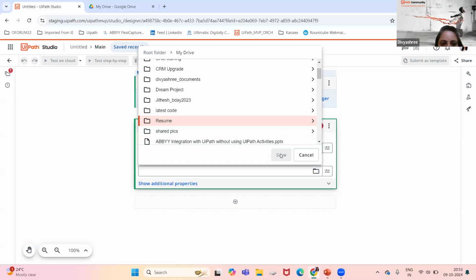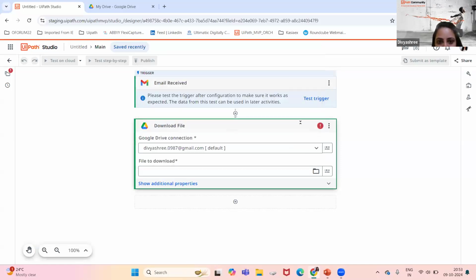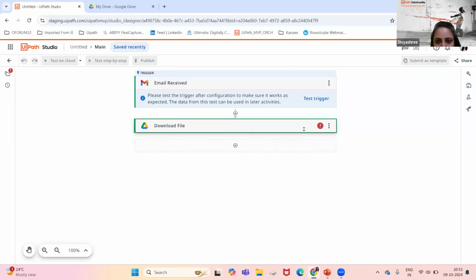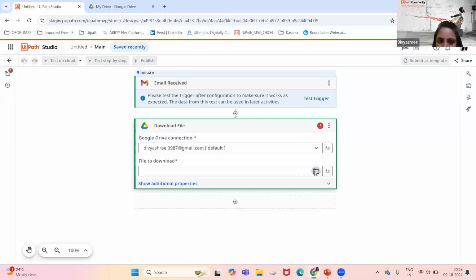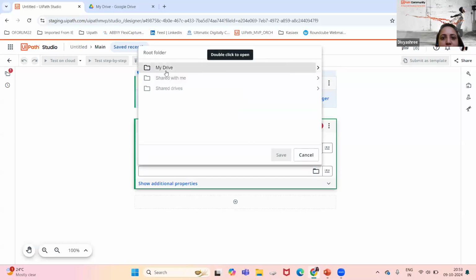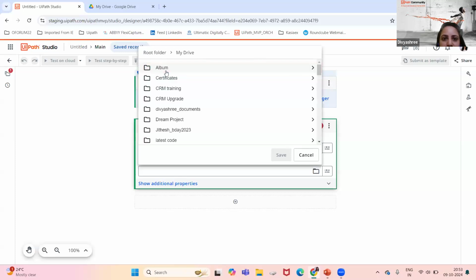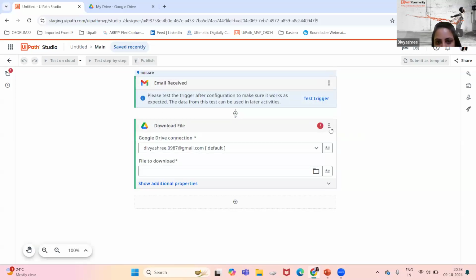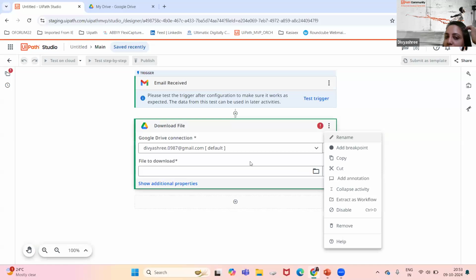But you will be able to go ahead and access this kind of resumes over here and save this. Okay. Not sure what is going on. So this is how you can actually go ahead and select your download files also.